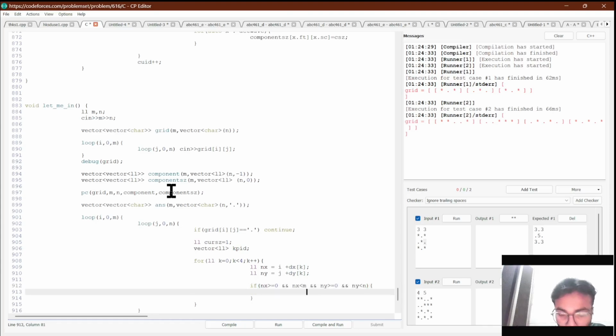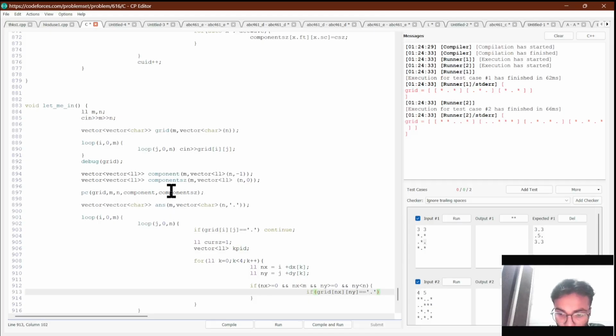Now the validity factor: when is the given cell valid? If the cell nx, ny is a dot cell, isn't it? Yeah, that's what we are finding.